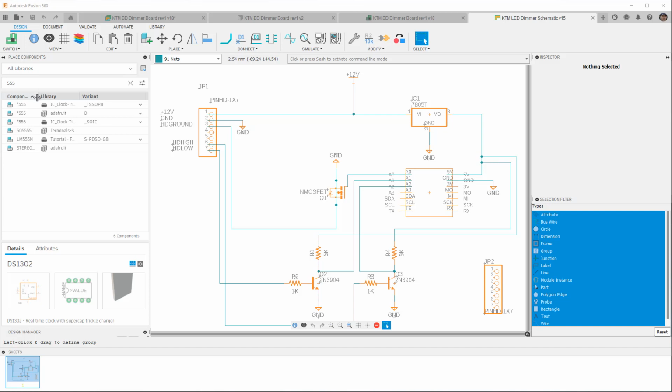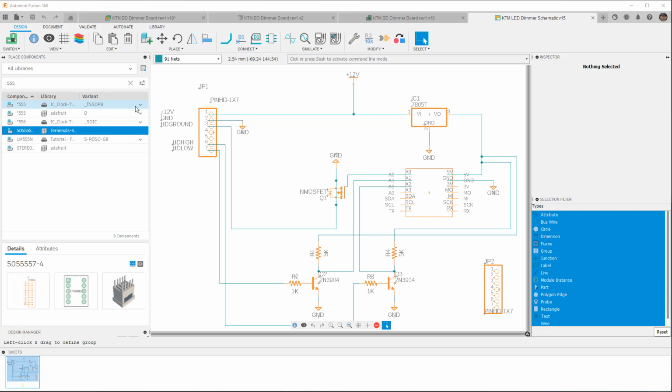But not all of these are timers. You can see here that the 555, these two are definitely timers. And as we go through, some of these will just have 555 in the part number. So when we're filtering through, you can see that it has a lot of power to pull out very specific bits of information quickly and leave us with just the items that are of use to us.